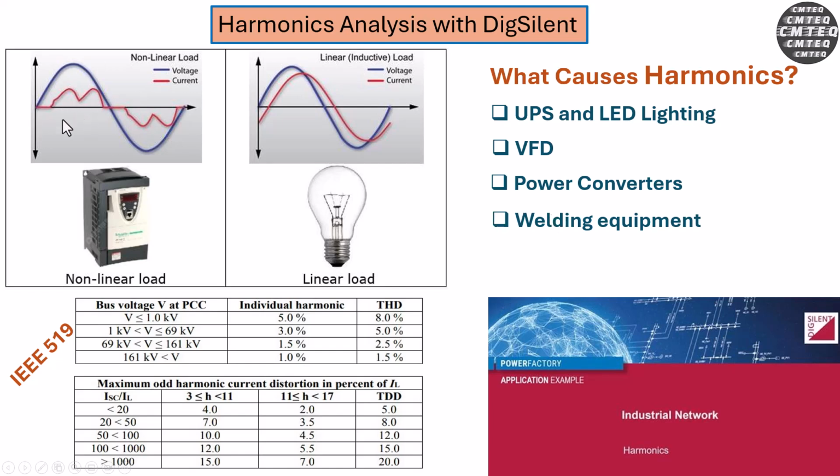Since we know that harmonics of the order like third or fifth harmonics are basically multiples of your fundamental frequency, what you can do if you don't want to allow these harmonics to infiltrate your system is create low pass filters, basically filters that can eliminate those high frequency harmonics from entering into your system. So that's some of the things that you can do in the simplest form to mitigate the harmonics in your system. Now, enough of the theory.